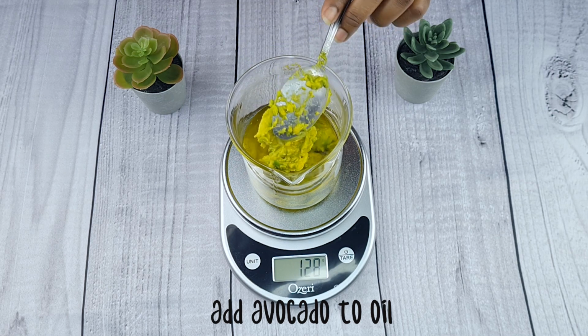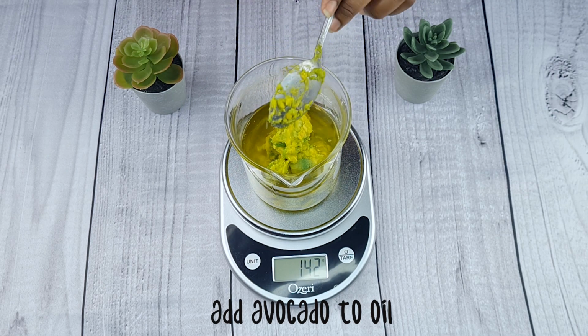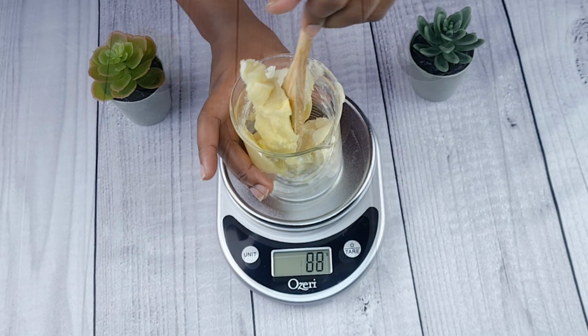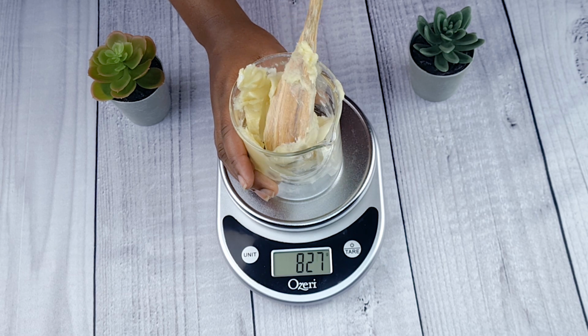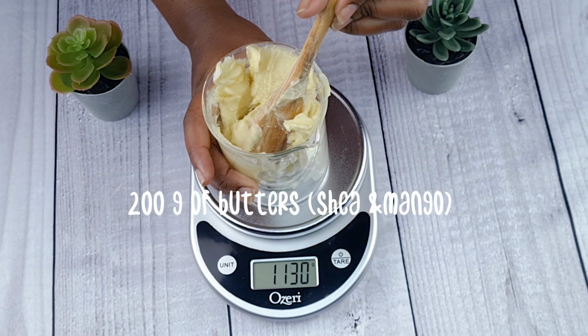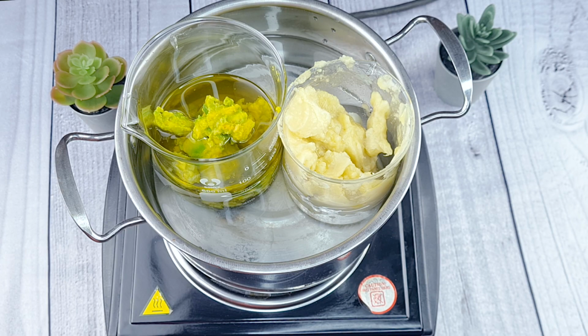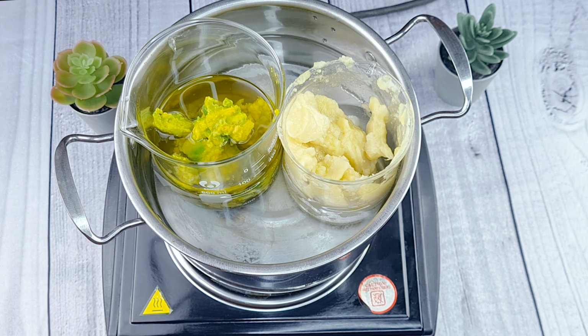So while that is being infused, we're also going to melt down some butters. So we're going to be using a total of 200 grams of Shea and mango butter. So we're going to melt the butters and infuse the oil using the double boiler method.